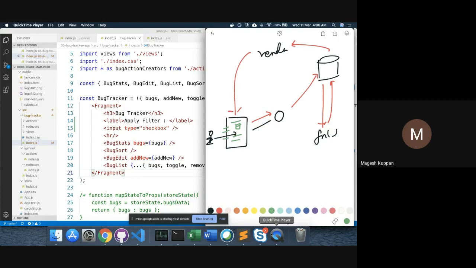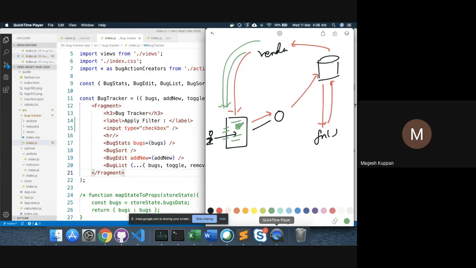Only when the application is rendered again. When the application renders, if you want to change how it is rendered, this checkbox data, whether you have checked it or not, has to reach you the next time the application is rendered. So how can it reach me the next time the application is rendered?